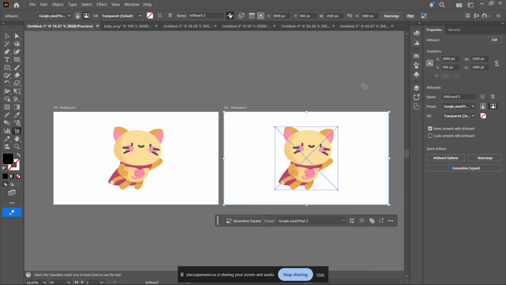There's no need to manually drag it, no need to align it again, and no need to guess the position. It's perfectly matched. This is extremely helpful when you're creating consistent layouts across multiple artboards. For example, if you're designing Instagram posts in different sizes, presentation slides with consistent branding, or UI screens that share the same header or footer elements, Paste in Place keeps everything aligned perfectly.